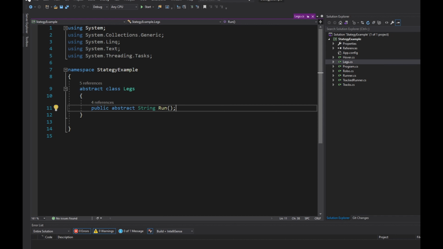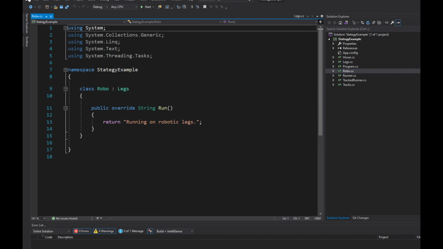Okay, so different ways to run. The first thing we can do is, let's say we want to have robotic legs. Someone can have robotic legs in the future.